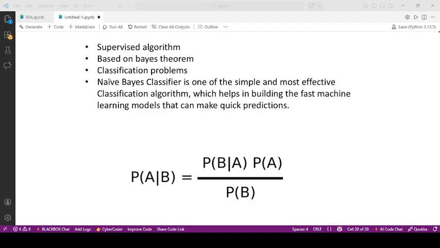So when you see this you might not get it properly, right? So this is the standard equation that is going to be worked at the back end. Okay, so let me just explain it with an example, then you might get the clarity. Let me have an example for the naive Bayes algorithm.